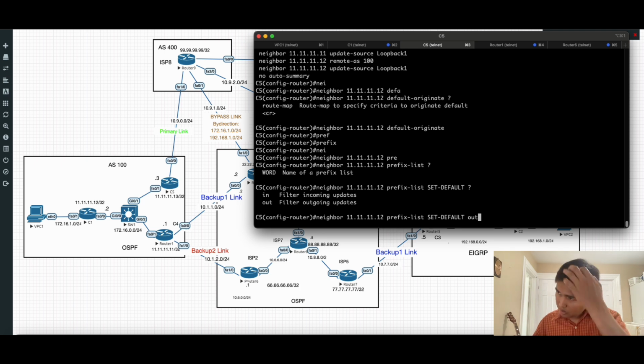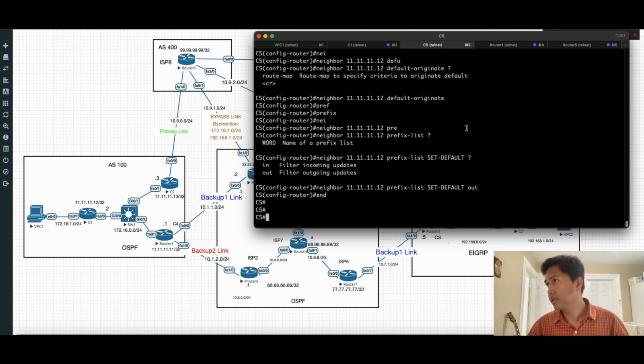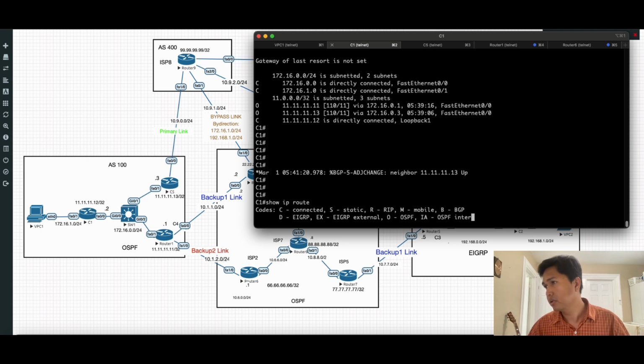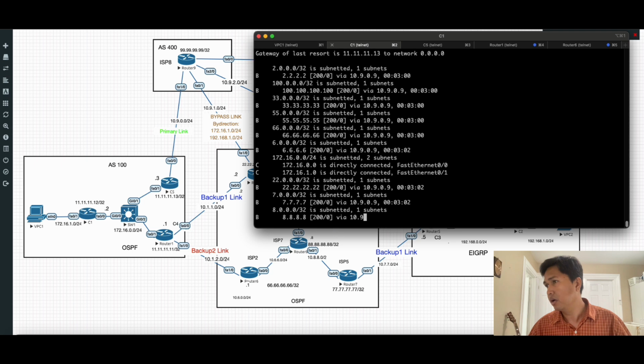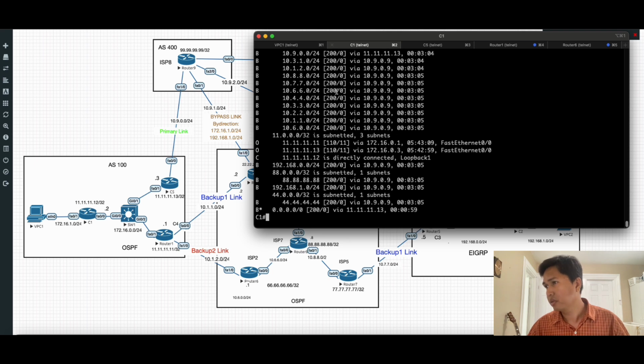That means we want to advertise the default network to our neighbor 11.11.11.12. Okay, now let's go to C1 and show ip route. Okay, see, we have a BGP default route going to 11.11.11.13 now.